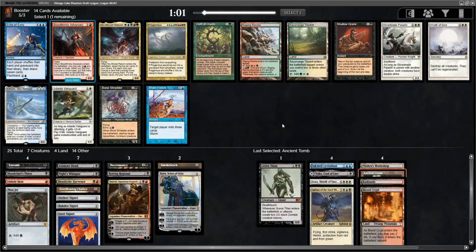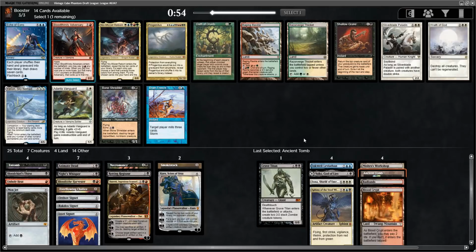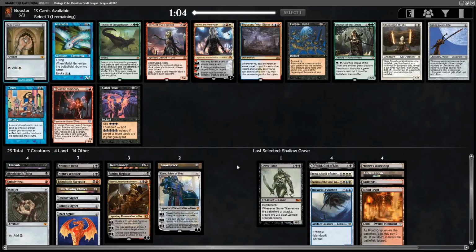There's a Shallow Grave here. Same reason that Through the Breach was not very good, probably the reason we're not going to be taking the Shallow Grave. I could take the Echo Eons. That doesn't sound crazy. Bone Shredder's like okay. Yeah, this pack's not great. I guess I'll just take the Shallow Grave just in case.